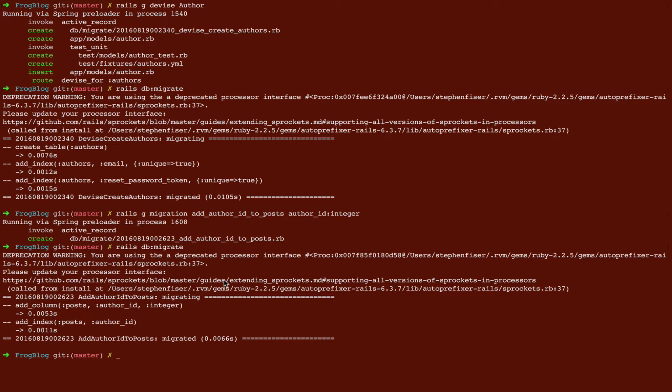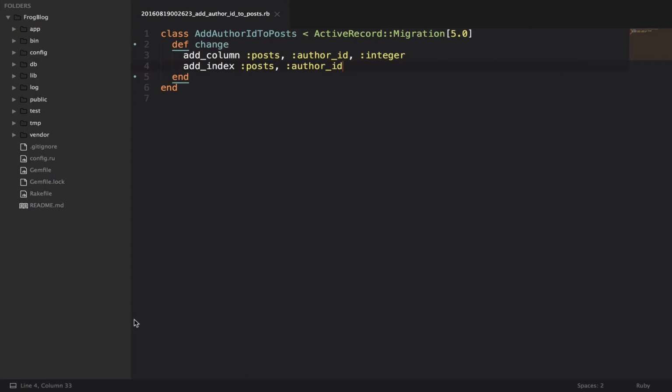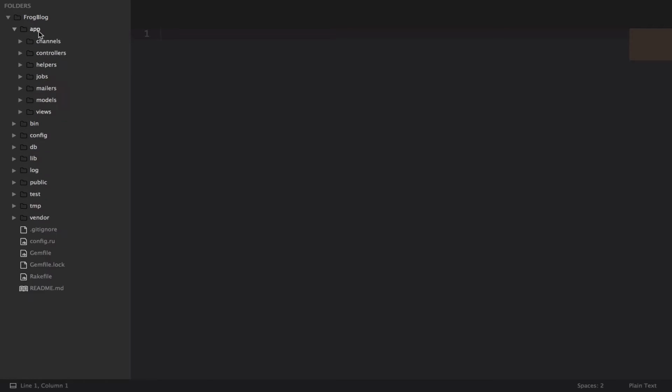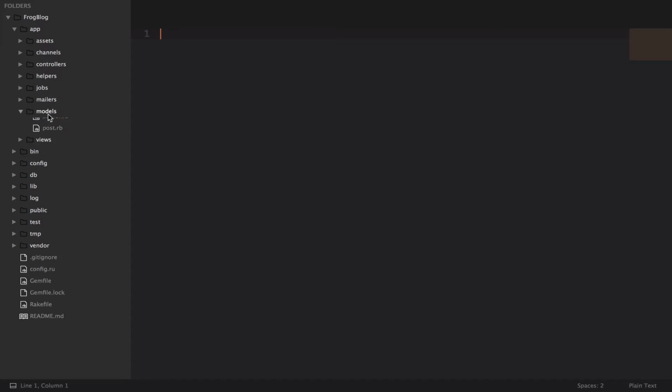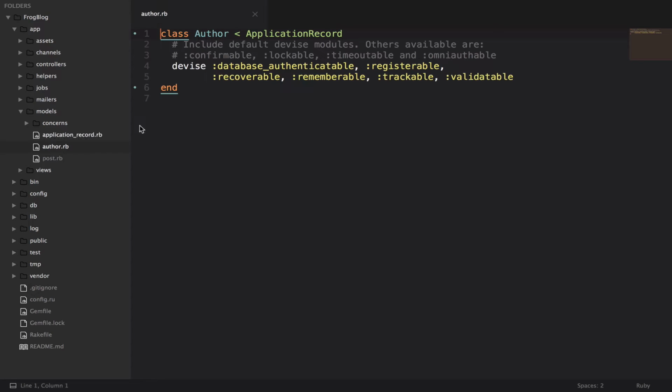So what this lets us do is set up a relationship between the post and the author. So we can say that a post belongs to an author. Essentially this author ID is the number of the row in the database that the author is stored in. So if I created myself as an author, I'll be author number 1. And then every post I write will have an author ID of 1 that points at me so it can figure out who wrote it. Rails has some handy things that will let us do that pretty easily.